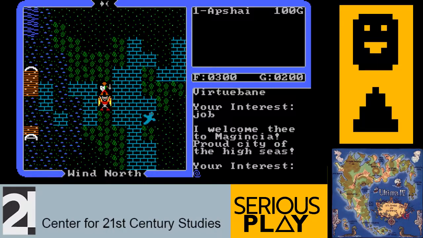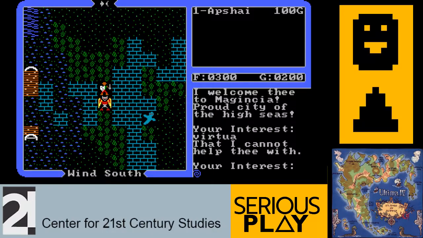So I want to list the NPC. So, Virtue Bane. Which is interesting. Proud city of the high seas. I'm pretty sure that this is the city that was decimated due to its pride and hubris. Yes. Let's go ahead. Here we go. Hang on one second.